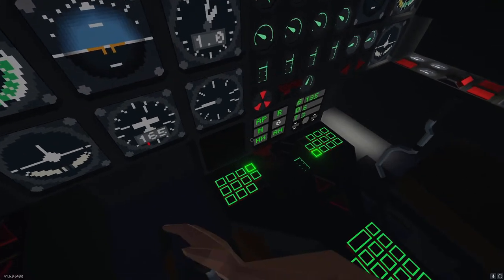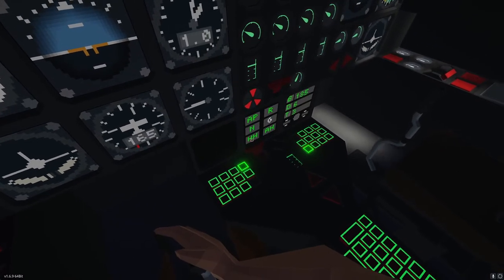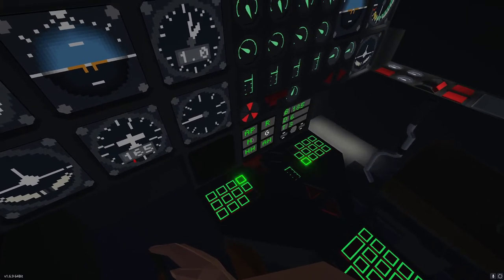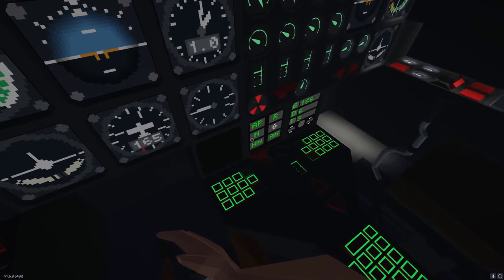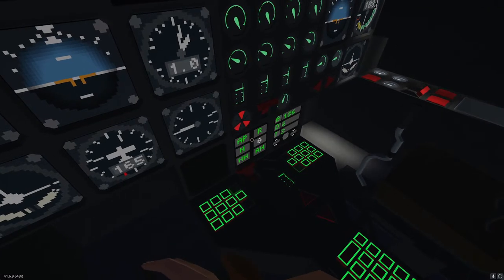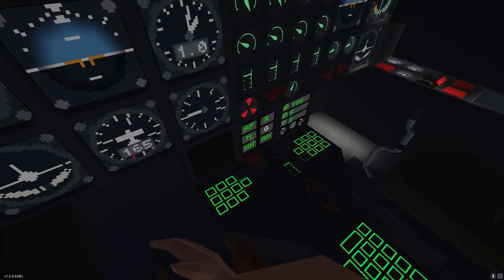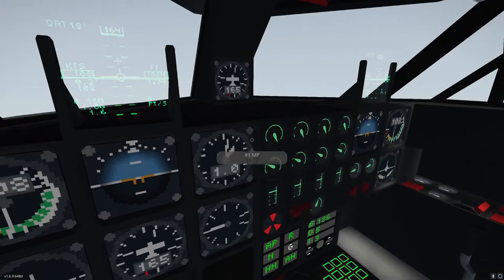And that's why I spent so much time setting up the hierarchy. I need to be able to have both of these selected, and then deselect heading hold and have it take me where I want to go. I want to be able to switch from GPS to radio separately. And so that's very important, having that set up.